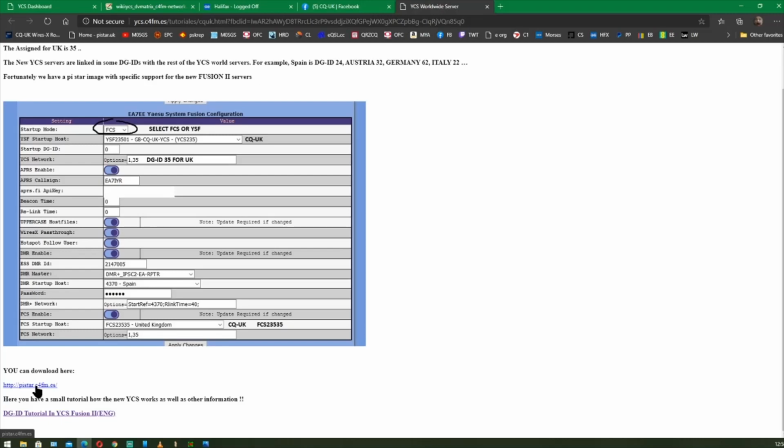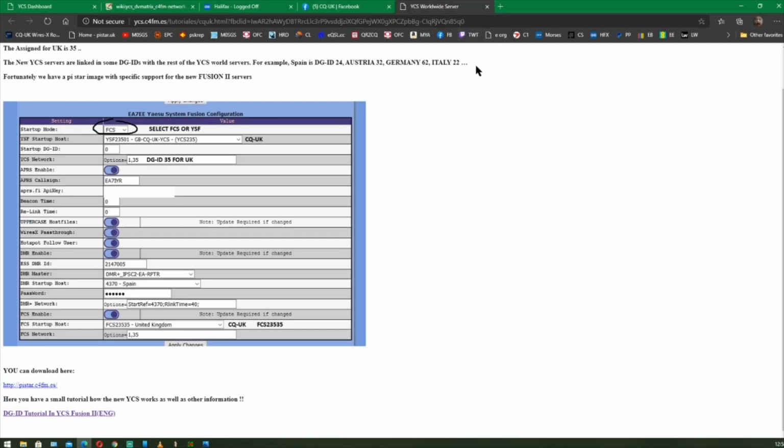Download that, rewrite your PiStar software, set your PiStar up again with this new image, and you will have access to setting up this YCS server, which allows you to change rooms using your radio rather than the browser window for the MMDVM.